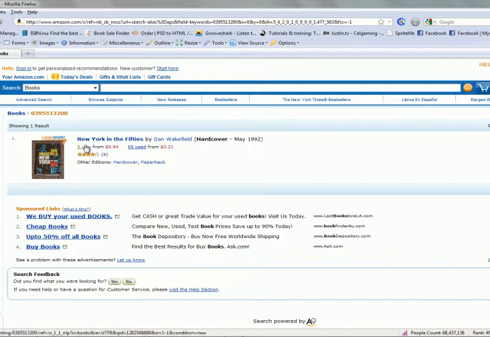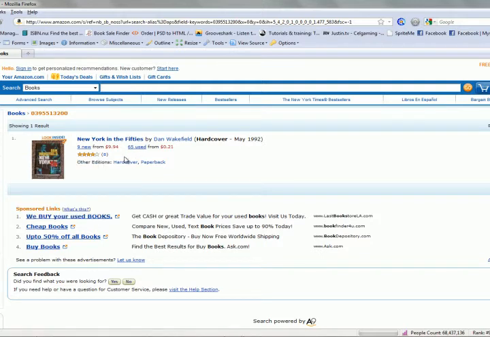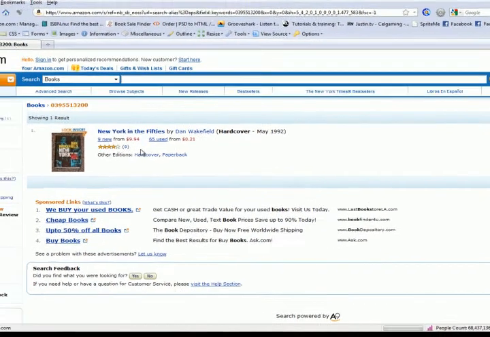Now, I have two prices here. There are 9 new at $9.94, okay? And then I have 65 used from 21 cents. It's not a lot, but as we get into it, you'll see how it doesn't even make a difference. Here I have the rating, and you can see how people rated this book. 5 people gave it 5 stars. Awesome. That's free advertisement to sell your book. So it just helps you with the way to price your book.